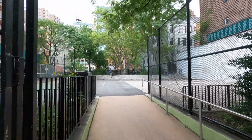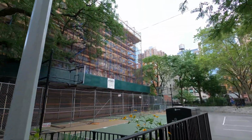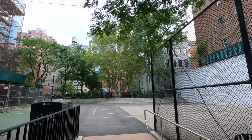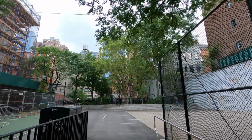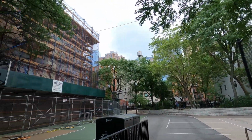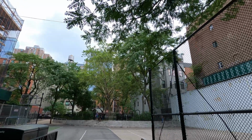So here there's a park. I believe it's a basketball court, but it's closed, and this is where they play handball. Then ahead of me is a fountain because the weather's a little bit humid. So, you know, in all the neighborhoods in New York City, when it gets hot, the kids can play around. Nothing special, but there are a few that are, you know, surrounded by the buildings.